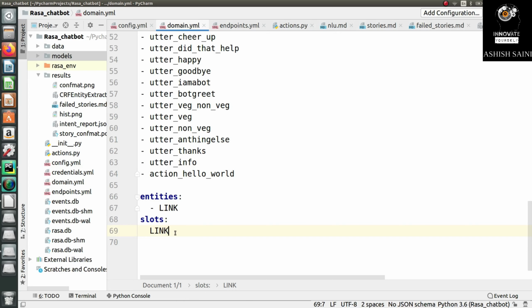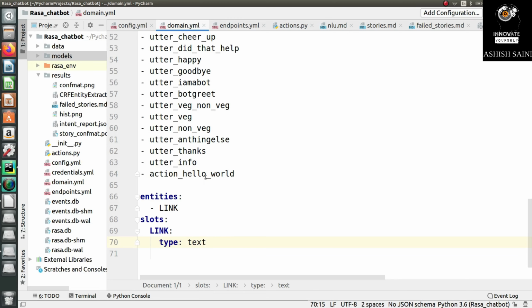Now this is a link, and after that, inside this I have to specify the type, like what type of value I am going to store in this slot. So link is the name of the slot. Now inside this I want to specify what the type of it is. Link is a text type of data, and I want to store this text type of data. So for that I will set it as text. Whatever values you get will be stored inside your link, and that value should be a text type, otherwise you cannot store it inside this. So this is how you are going to do it.